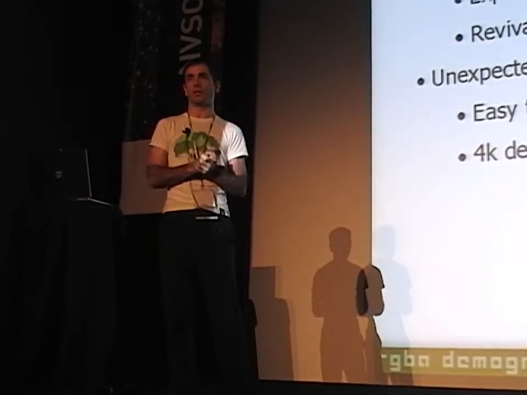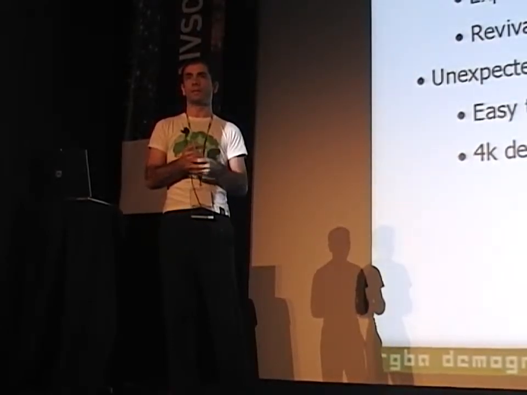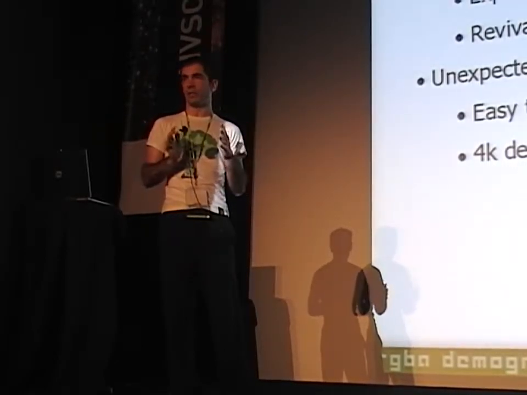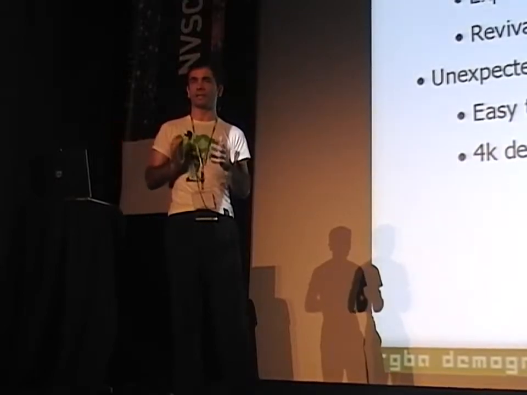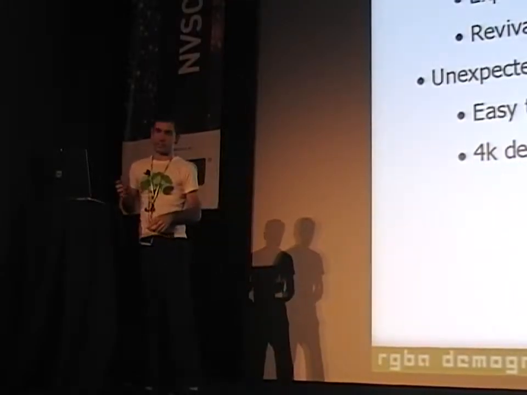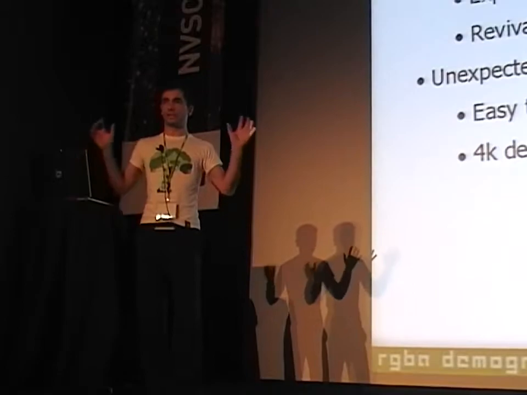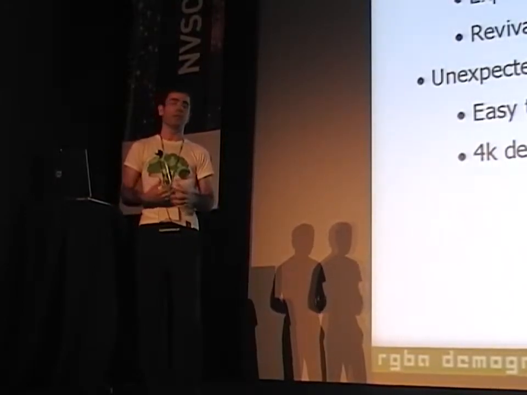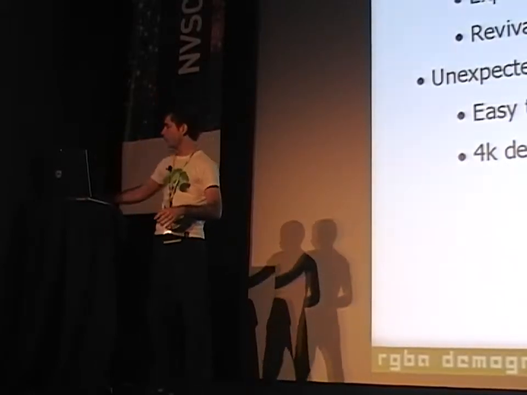On top of that, making intros for the GPU in shaders is also very useful for the size of the productions. Basically you write all your demo inside a shader, and these are text-based shaders, so they compress very well. The GPU allowed not only big performance and new techniques, but also a new way to compress data and make very tiny productions that still look nice. As soon as the Shader Model 3 came out, all the intro coders jumped into it, because Shaders 2 were not flexible enough to do branching and many things, but Shaders 3.0 was something you could use in many ways, so everyone jumped into it very quickly.